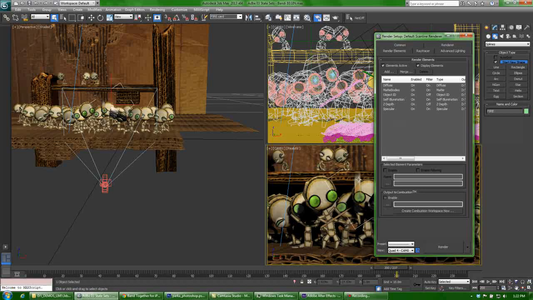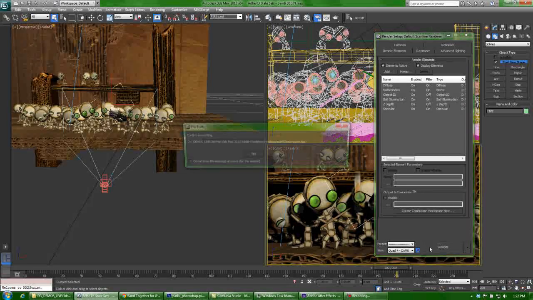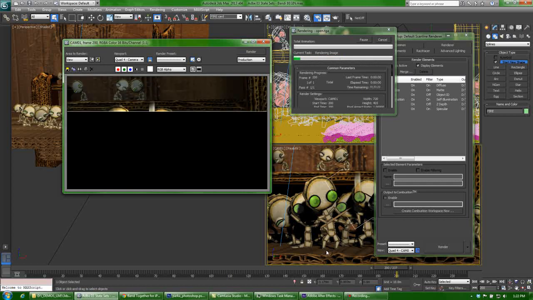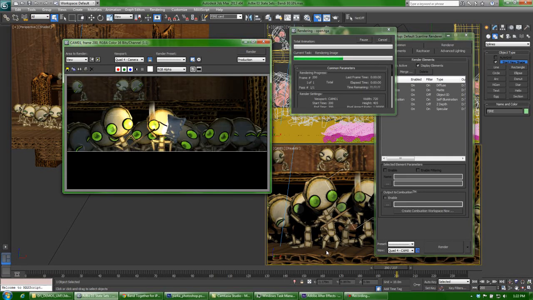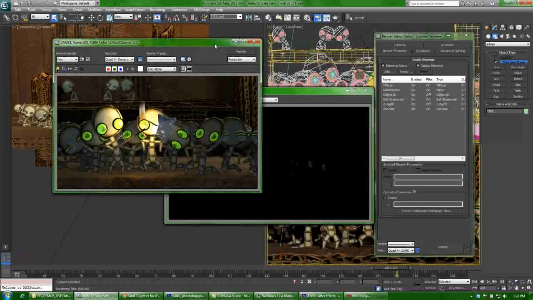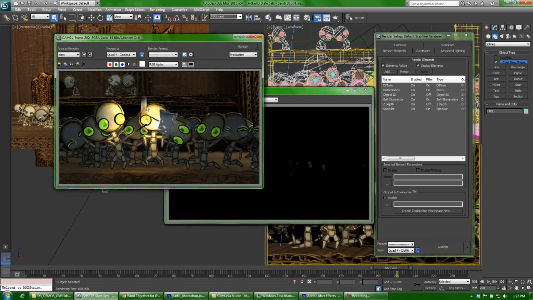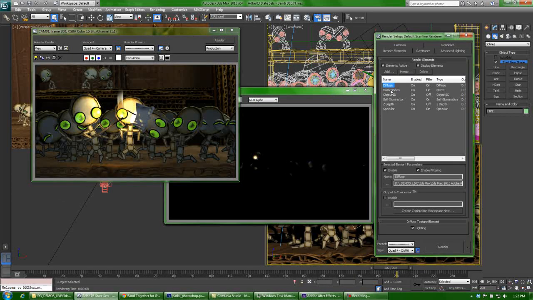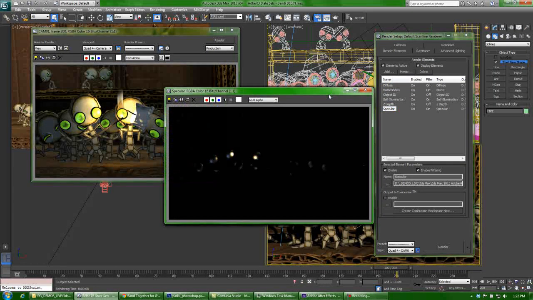And one of the problems that I'm going to show you is, if I go ahead and render this out, I'm going to overwrite some existing frames that I did ahead of time to practice this demonstration. This is going to render out using the scanline renderer, which is one of 4 included renderers inside of 3ds Max. And you can see that in addition to our primary output, which looks like this with our characters and our wonderful candle flame and all that good stuff, we also output 1, 2, 3, 4, 5, 6 different render passes or render elements.